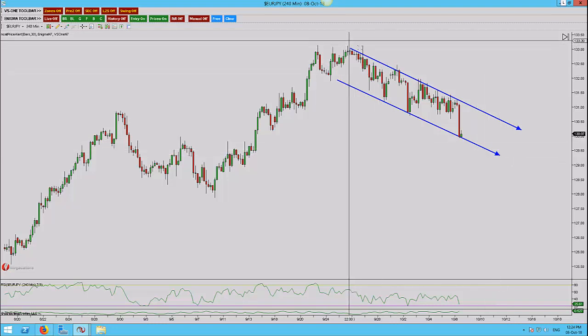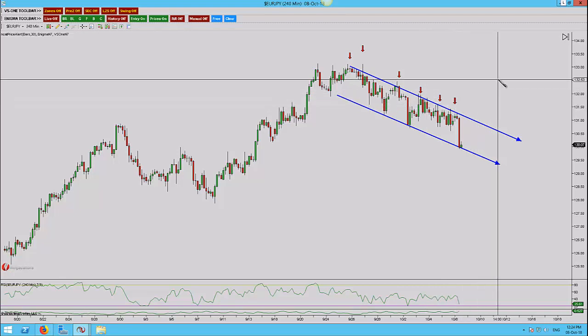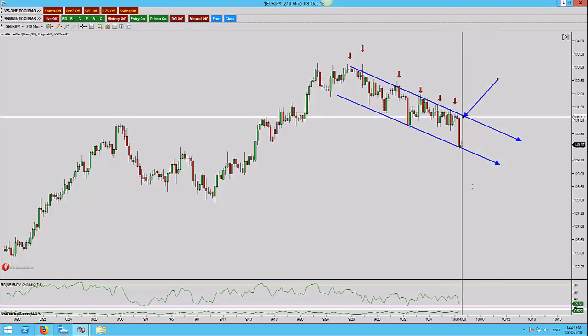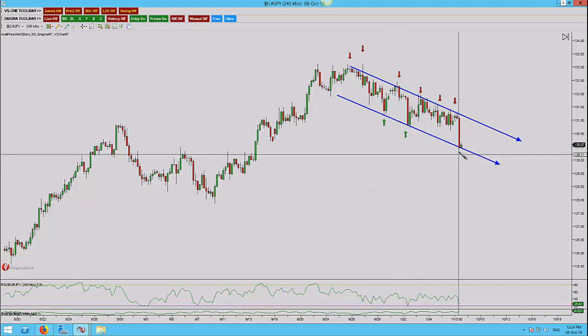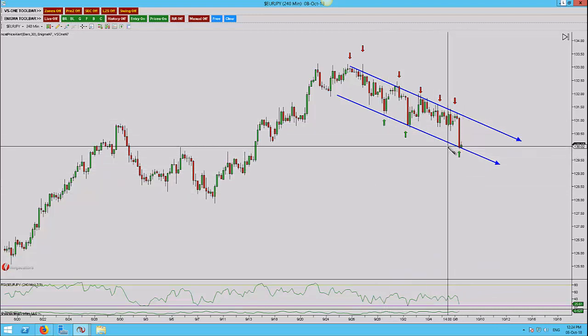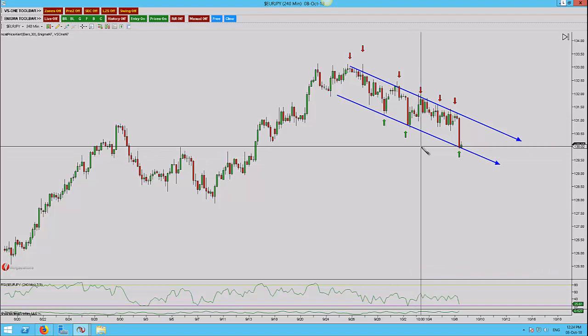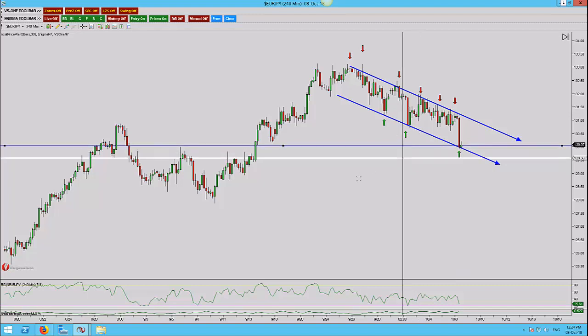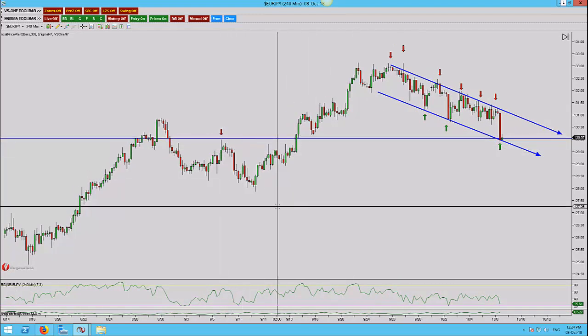Now what you can see here then is that we've respected this above. I was actually going to look at shorting this market up here, but it didn't give me an entry reason. And what we've actually done then is we've respected down here and we've just come down again to this particular level. Price at the moment is trading at 130 flat. So if I put a structure level on here at that 130 flat, just there, it's actually just a little bit lower, you can see that we've almost come into that zone there.